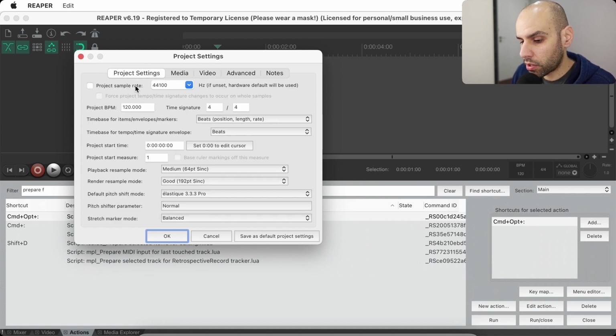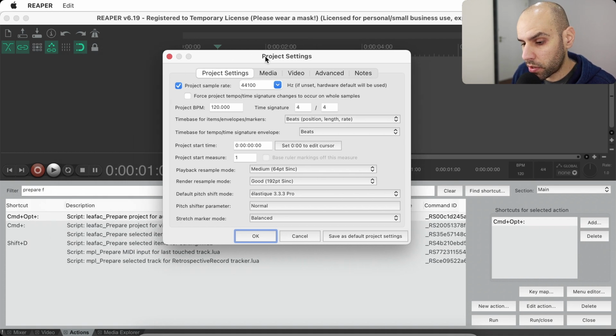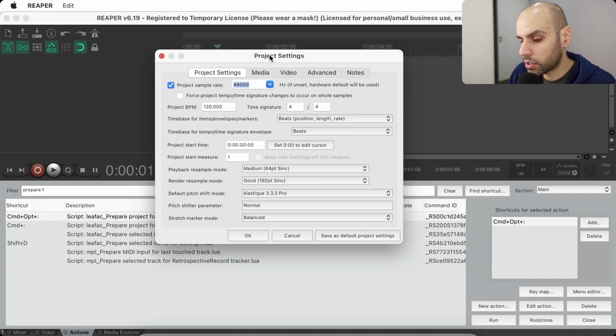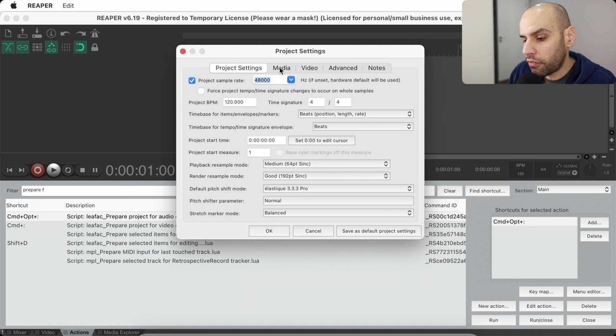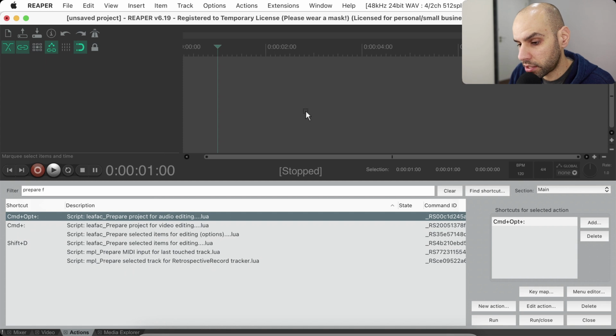It's usually something that you want to set yourself instead of just allowing the default to do whatever it wants. And when you're working with audio, then you may want to work with 44.1 kilohertz, or you may want to work with 48 kilohertz. And then when rendering, you may want to downsample to 44.1 kilohertz. That's the standard for distribution of podcasts, for instance. It's 44.1. But the standard for recording in many cases is 48. And when you're working with video, then definitely you want to work with 48 kilohertz. Anyway, so when you do that, you click OK, and then your project is all set up to work with audio.